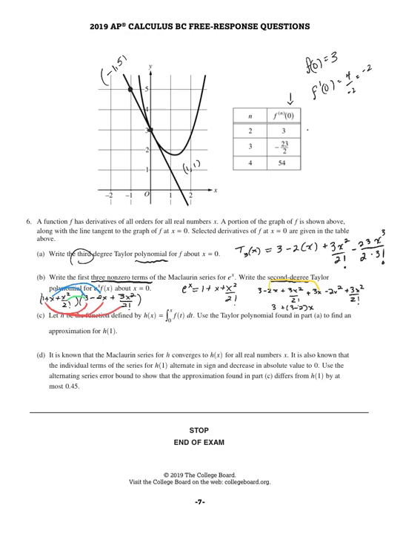Then, for the x squared term, I have this here, this here, this here. So I'm just going to combine the coefficients. So I'm going to have plus 3 over 2 factorial minus 2 plus 3 over 2 factorial times x squared. That is a second degree Taylor polynomial. Move on. Don't spend any unnecessary time on any problem.